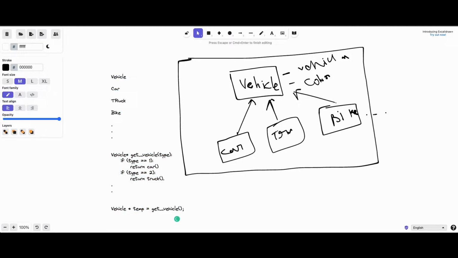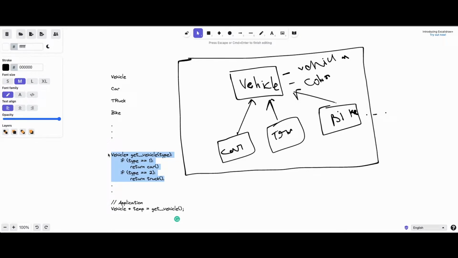It need not know what the type of the vehicle is. In future, whenever you want to add a new vehicle type, you need not change the application code at all. You just need to change this function, where you are creating the new object.